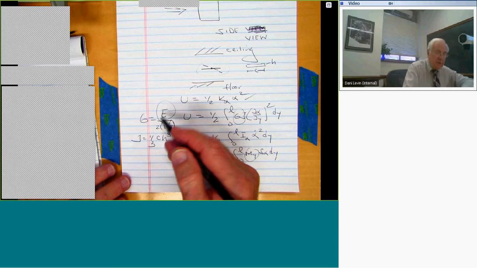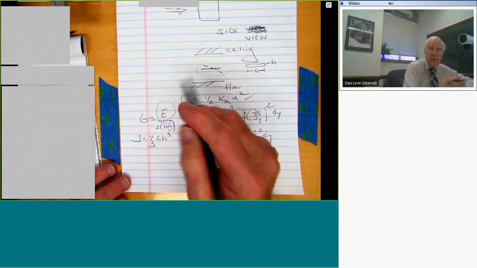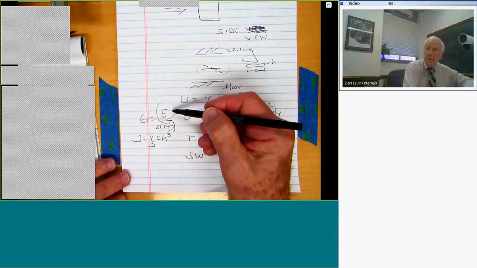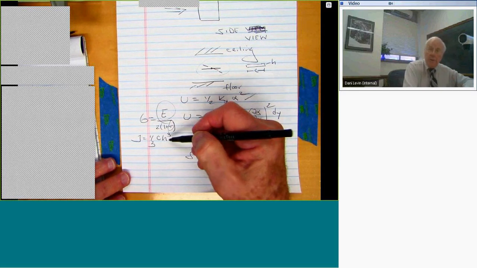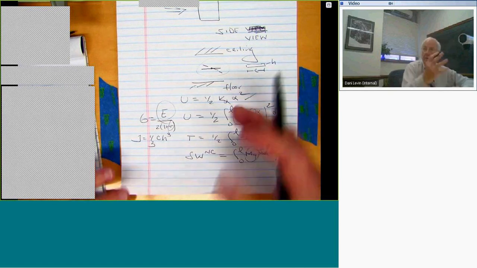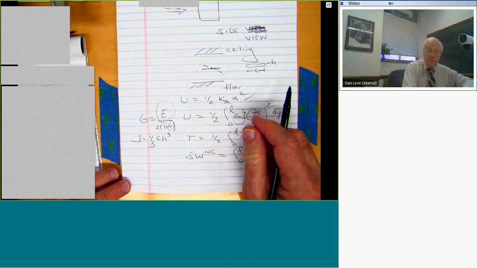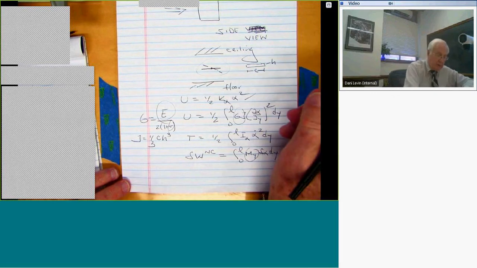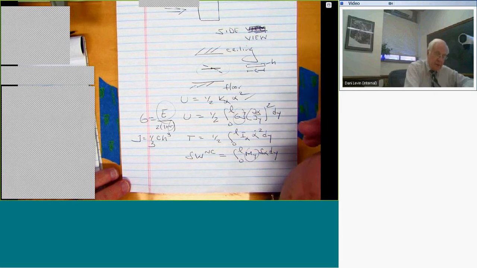Anyway, these are characteristics of the material which give a representation of its stiffness. It depends on the material constants and also depends on the geometry, right? If this is thicker, it's stiffer. Okay? If it's shorter, it's not as stiff, right? And so forth. If it's thinner, it's not as stiff.